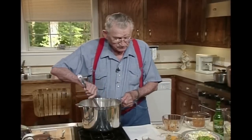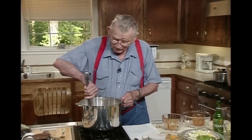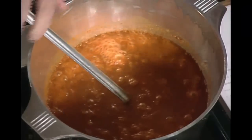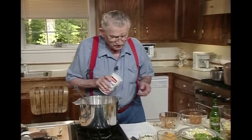And I've got to put some salt in here, and then I'm gonna let it cook. Stir it every now and then so it don't stick to the bottom. That smells good already. Where is the salt? Here, come here, salt. Into this, I'm gonna put 2 teaspoons of salt.